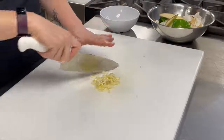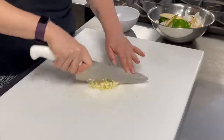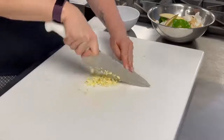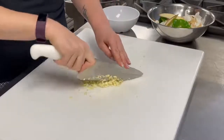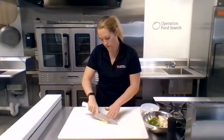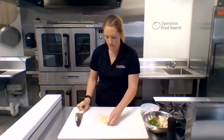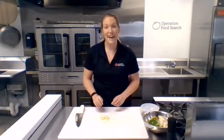And now what you can do is just run your knife over and keep bringing it back up into a pile, and that's going to help mince it or create very, very small dices. Okay, now we have some minced garlic.